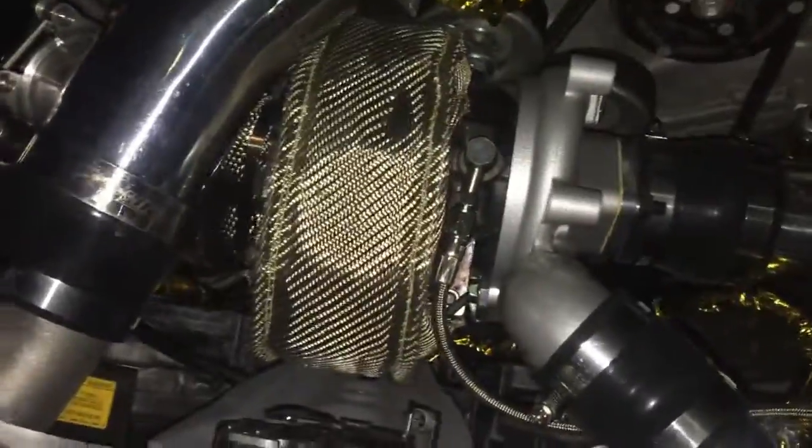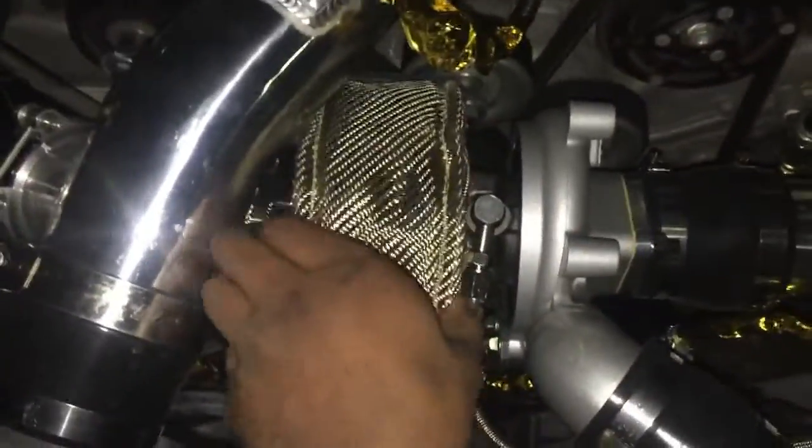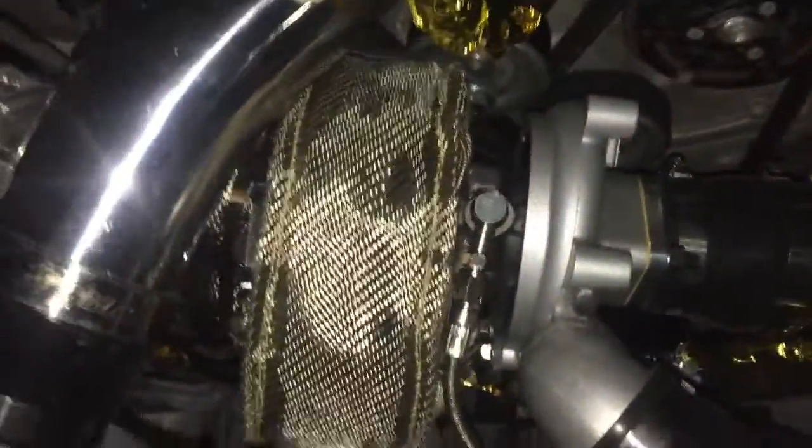Now, people are always asking about doing it. Don't even use the clamps. This isn't going anywhere. I'm pulling on it right now. It's not going anywhere. You don't need the clamps. Just sit it on top. Make the wide side go over here, because this is where the arms are for the wastegate, and just sit that on there. You're good. Problem solved. Simple.